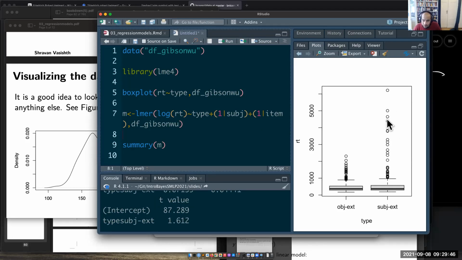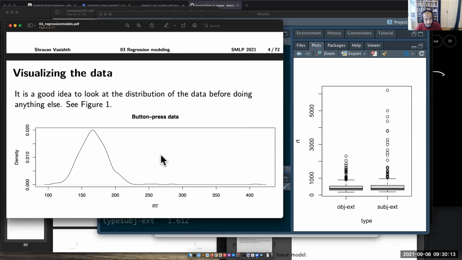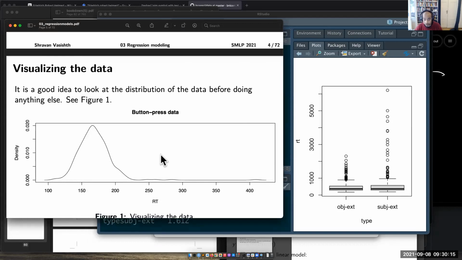So these kinds of problems arise because it's not the case that the authors are doing something that they were not taught to do. This is what we are taught to do. When I was taught to do data analysis, I was just taught to load the data and run the model. That's it. Don't check anything, right? So you should never do that. I just wanted to make sure that you first plot your data and take a look at what's happening there before you do anything else, because the price to be paid is very high, right?